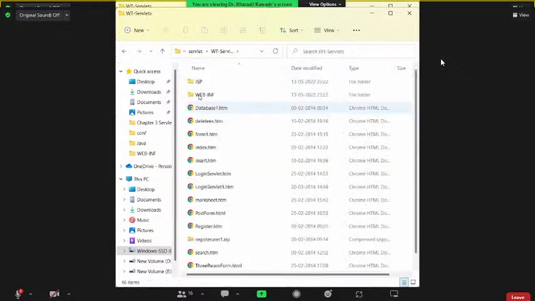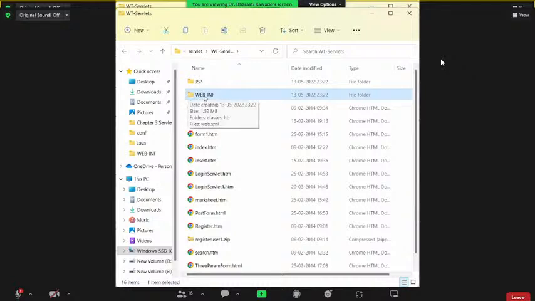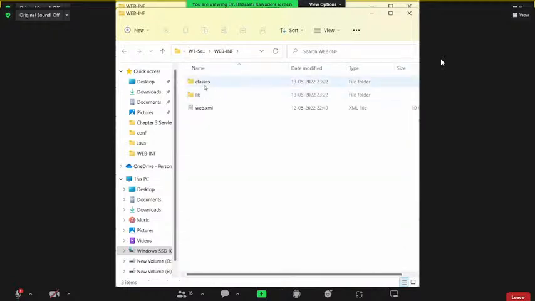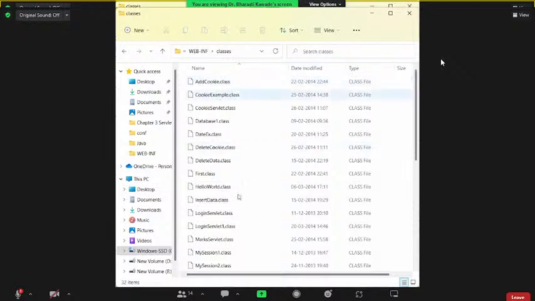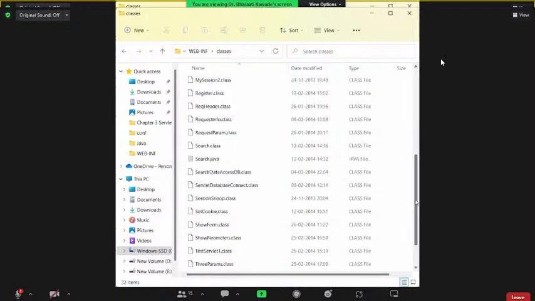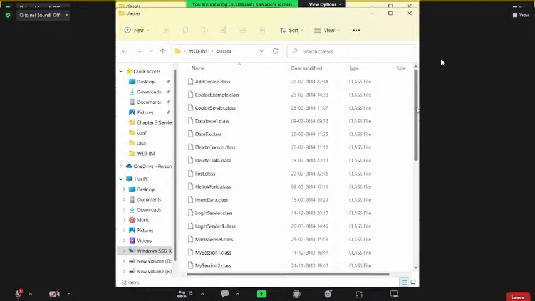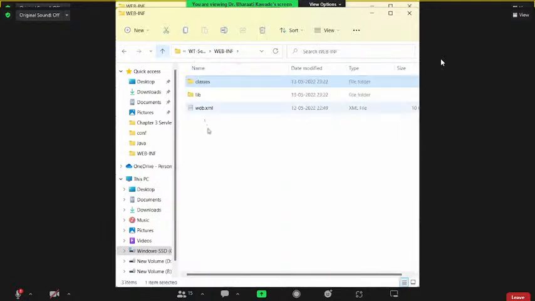So now this is the structure which is important. You have to create the directory in capital WEB-INF. After that, you have to create the classes directory. Classes will be all small case. Then in classes, you have to put all the classes, whatever your Java files are there. You can create the Java structure at any location, compile that servlet file, and whatever compiled class file is generated, you can put in this classes folder. That is the directory structure.